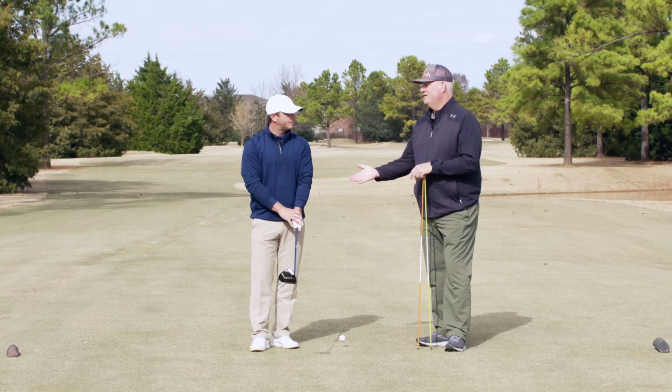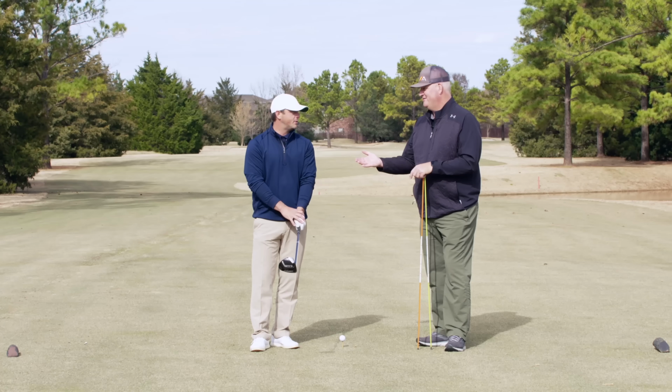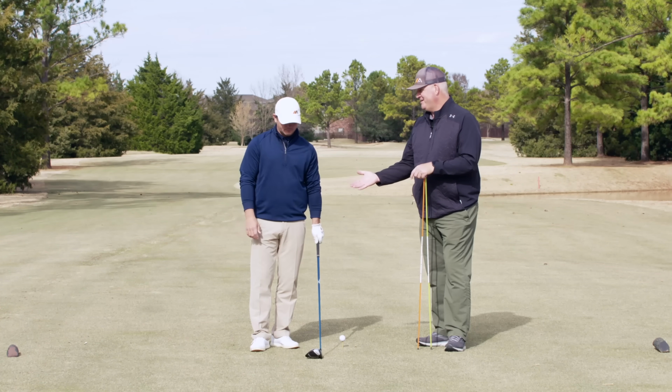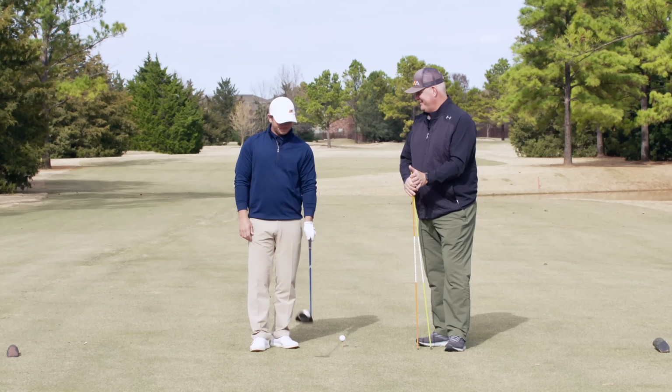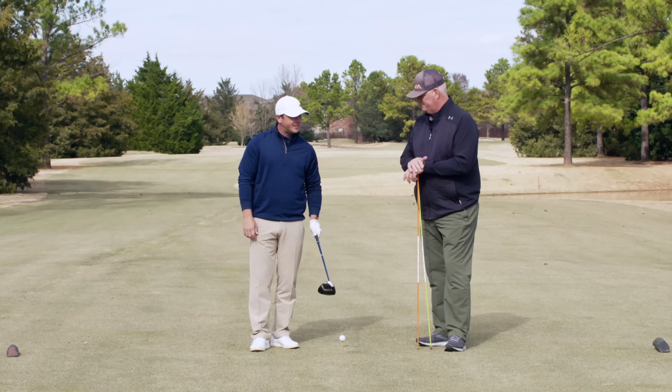And this doesn't have to be done on the golf course. You're better off maybe doing it at home. You could do this while you're brushing your teeth in the morning, right? You can have that left-handed grip. It takes no talent to have a great left-hand grip. So you've got your left hand on.